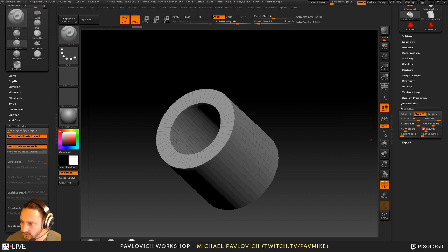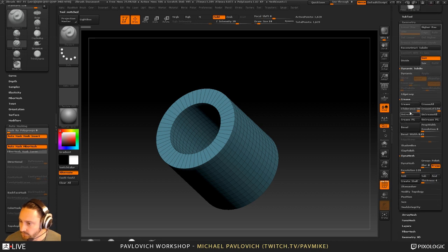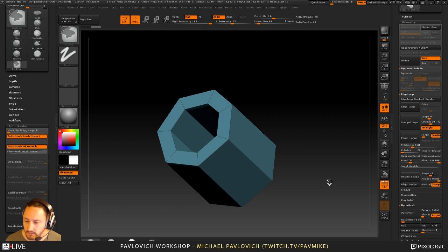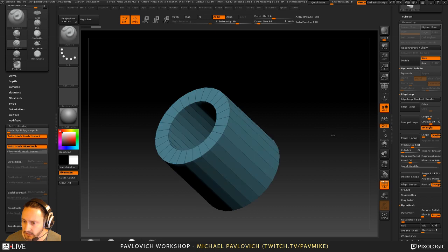divides anyways. But if you do have some and you make Polymesh 3D, one thing you can do is go to Geometry, Edge Loop, and you can hit Delete Loops, and that'll get rid of what ZBrush considers extraneous based on the angle ratio here. If I drop that down, that'll do a slightly better job. I'm just trying to get rid of these ones there. There we go. So you can change that angle to get what you want.